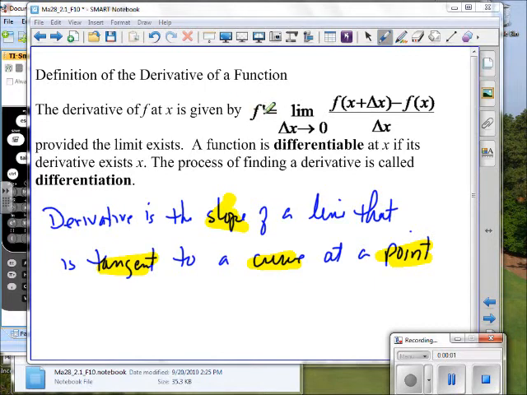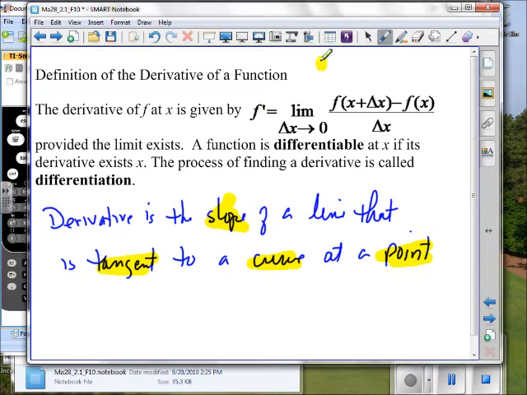The function is... Now, I have to admit that doesn't look too clear back where you're sitting in the back, but that notation is, yeah, it's not that. Let's get a pen up here. That notation is a prime mark, okay? That's the notation we use. That's what this is right here. If you can't read it, that's a prime mark.